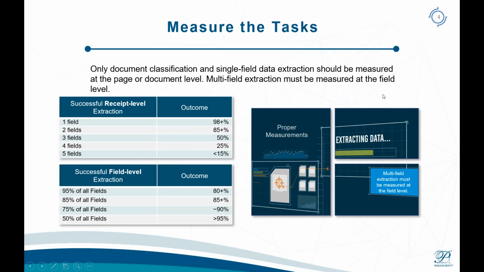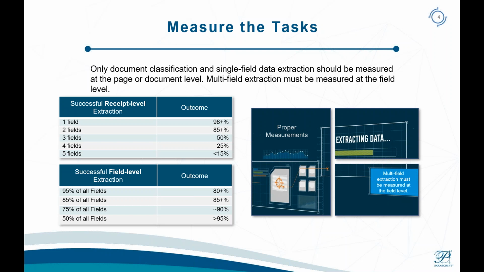Okay, so let's look at measuring the tasks. Now, this is based off real world information. This is for receipts. So we measure everything. I mean, if it's one thing about this company, it's that there is just a heavy focus on precision, statistically measured precision. So let's look at the process of receipt data extraction.